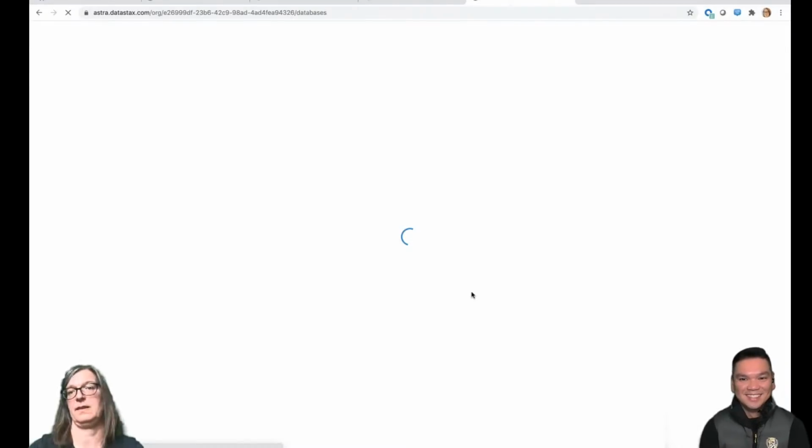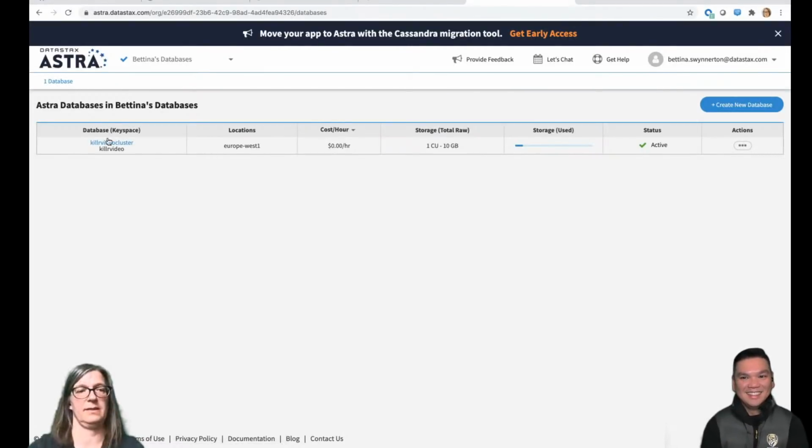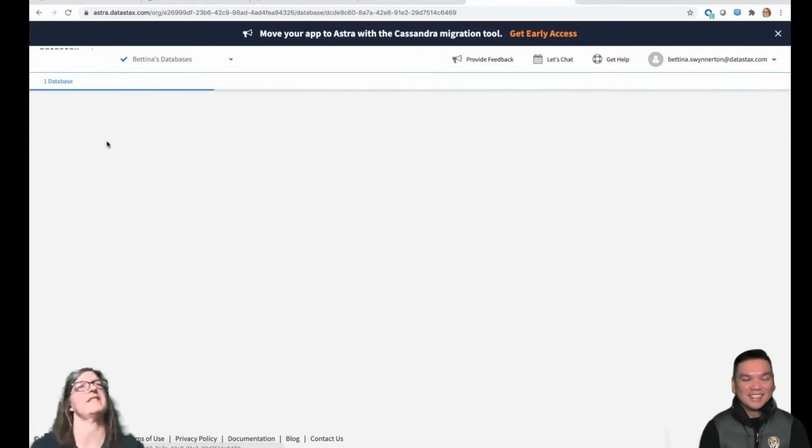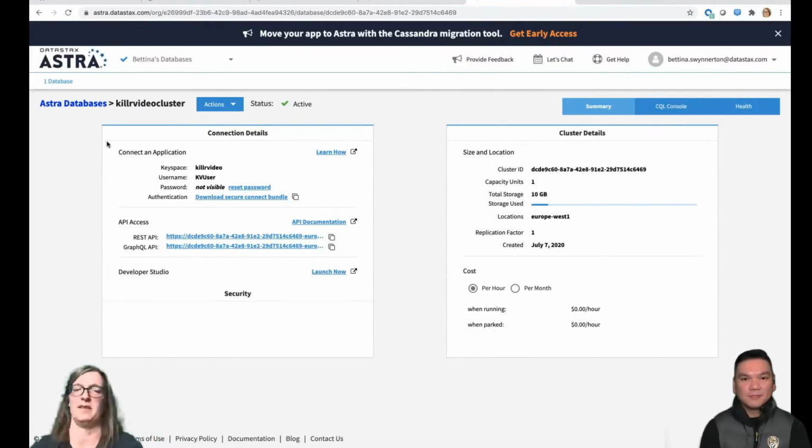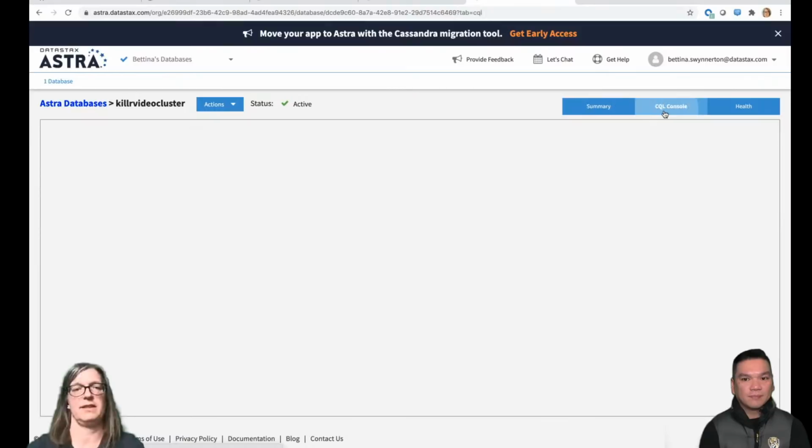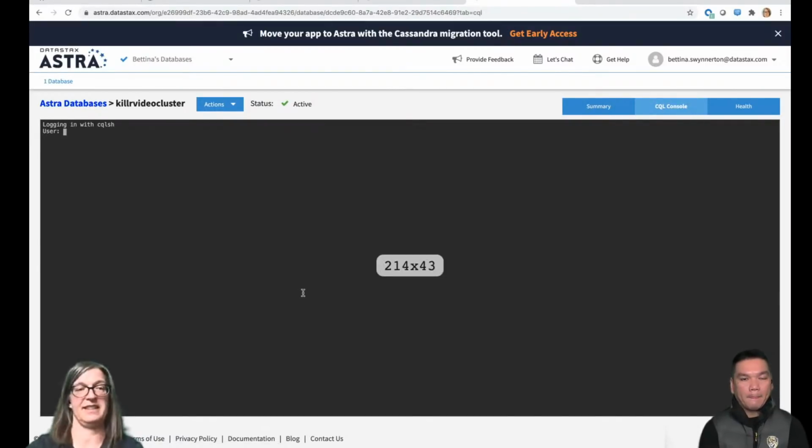There we are. Have a quick look. As I said, it's an optional step. I just wanted to show you this is totally how you can build your application, right? We don't use Astra today. You don't have to, but you can go in and you can connect. I think it's really nice.